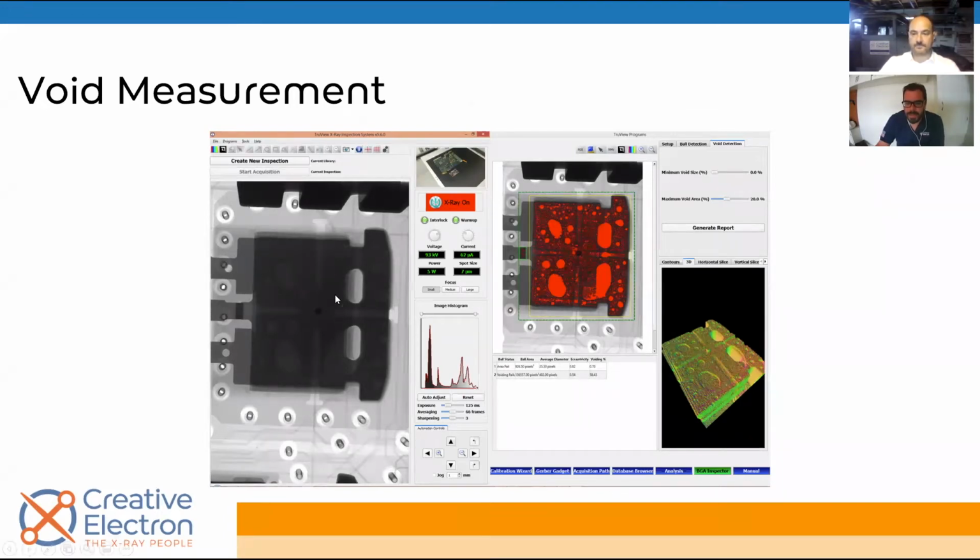So once you see void, our TrueView platform has void analysis tools like this one you can see over here. We can see a lot of voiding on this component, and our tools are actually catching the voids on our void detection tool. And on the bottom right, you can see a 3D rendering of it. Sometimes it's easy to picture that in 3D. You can see that they're actual holes, even though they're not. There could be holes actually. You can actually generate a report from this data. You can see actual percentages of voiding, so you can start analyzing what's a good threshold for your product.